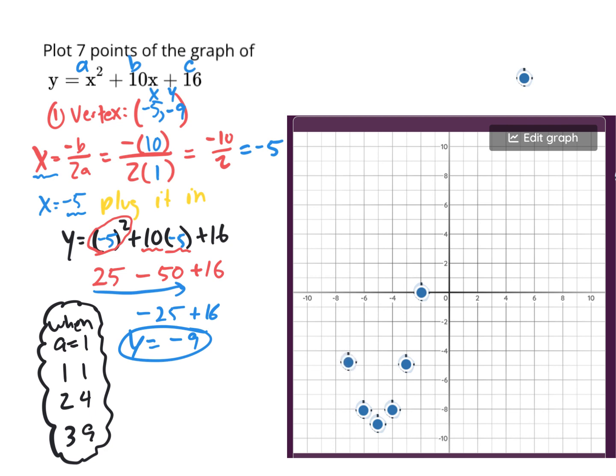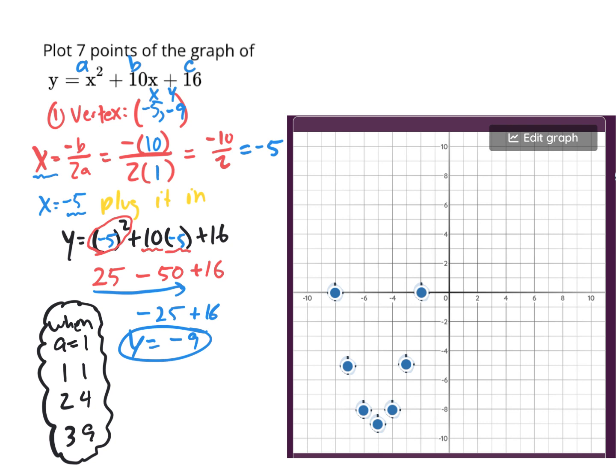And last but not least, take that last point, and this one is 1, 2, 3 units away from the axis of symmetry, so 1, 2, 3 units away this way, and there's your parabola. Those are all your dots. You hit submit, that's how you get full credit. So you have to have all these 7 points plotted correctly on the XY plane to produce this perfect parabola.